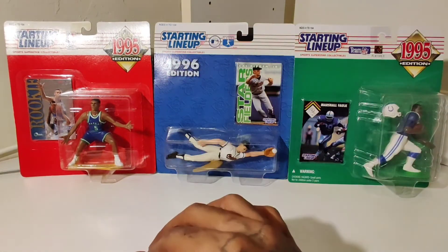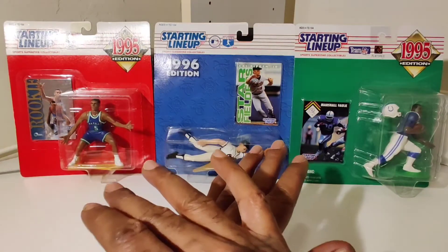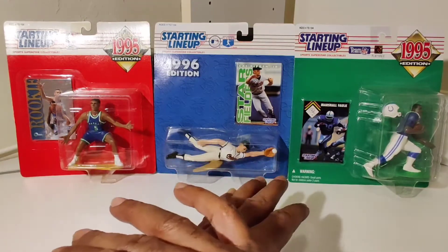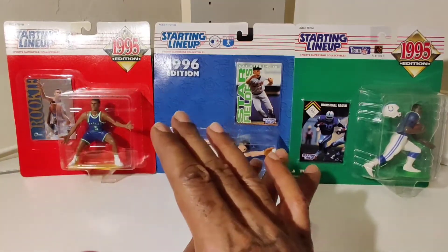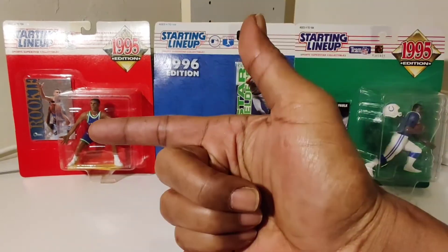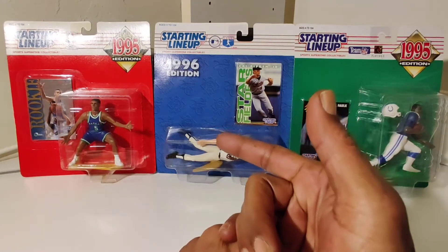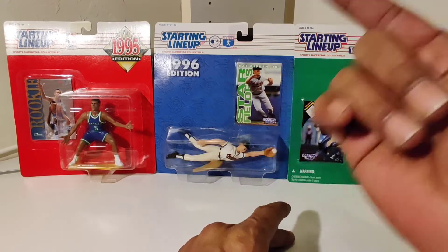Got some hot 1960s baseball cards. Since spring training has started, baseball season is about to get kicked off. I ain't a huge fan, but I know what I know because I do what I do — I'm the card, connect, and memorabilia man. So I gotta know what I need to know. Let's get it.